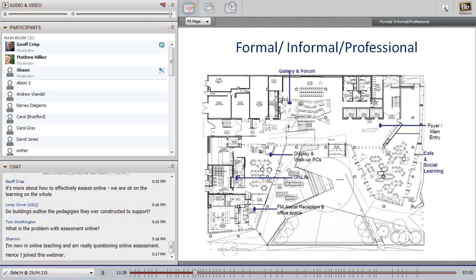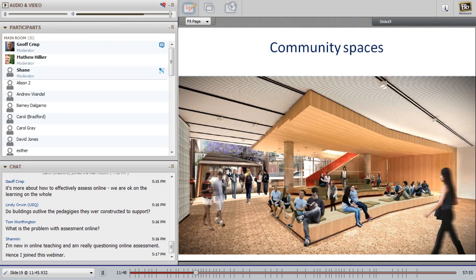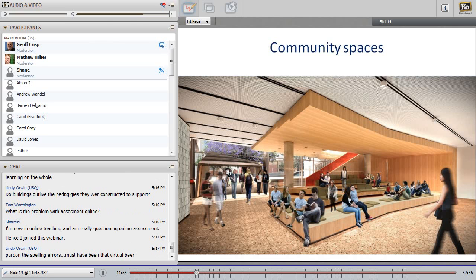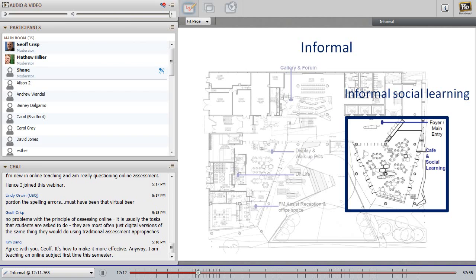Here was one of the ground floors, and one of the key aspects there is this galleon, this professional space where we wanted to bring in industry aspects. It basically looks like this, where there's a foyer area. There's a big screen behind the students, which at present is out of that picture. But it was an area where we could have industry set up, do displays, talk about areas, more open forums, opportunities to ask about careers and jobs, and also opportunities for people, for instance mobile developers or web developers, to come in and show their wares and get feedback.